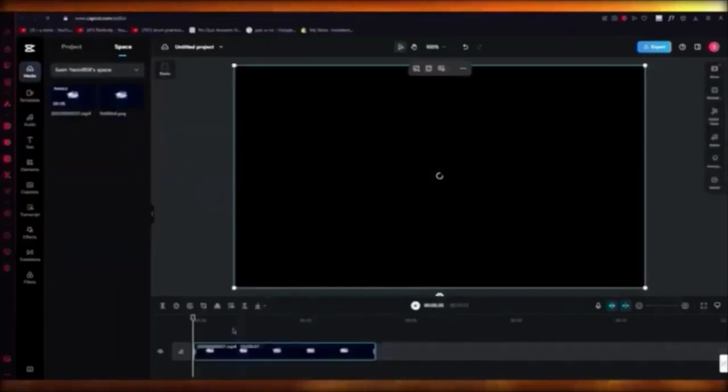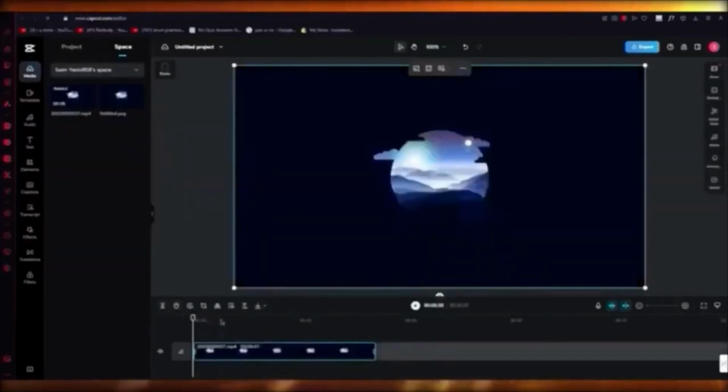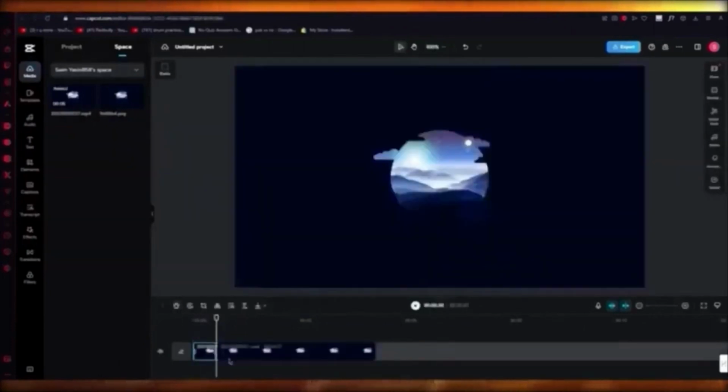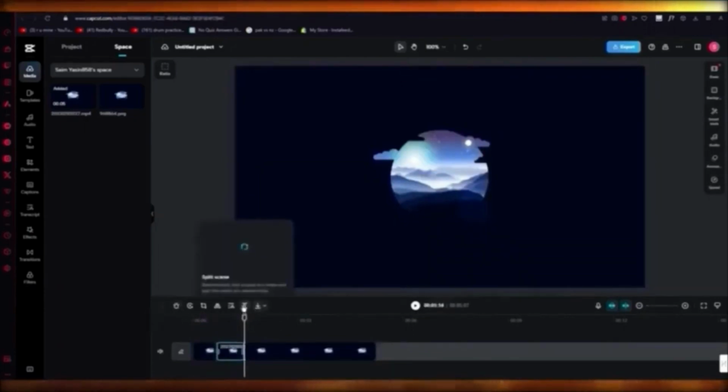Now, once you have it over here, you get quite a lot of tools. So here's the split tool over here where you can split different aspects of the video. Obviously, choose the video before splitting. Then there's split scene where you can automatically find scenes in a video and split the video into several clips, which is basically AI related. Then you can download a certain clip if you want to.